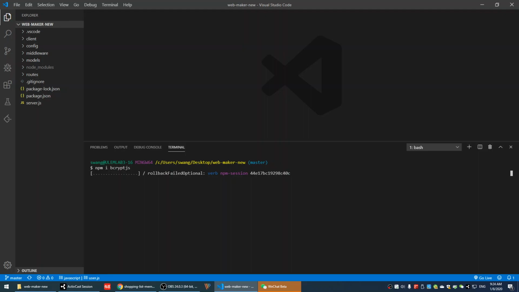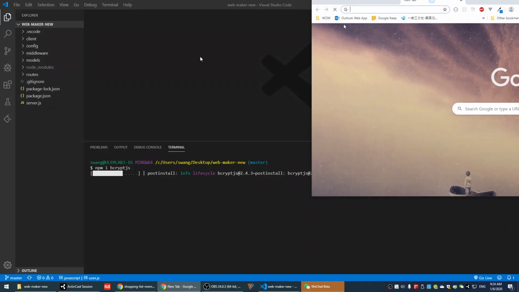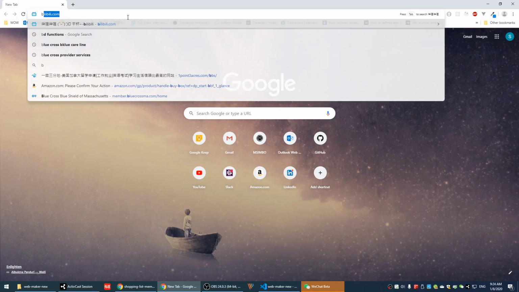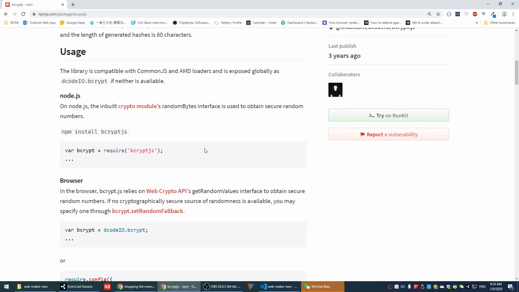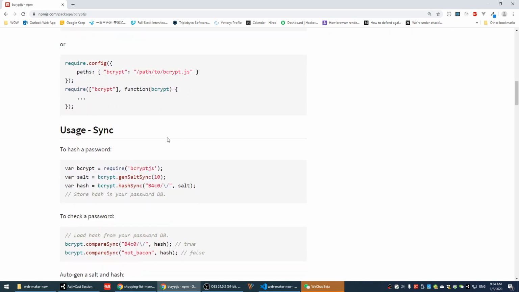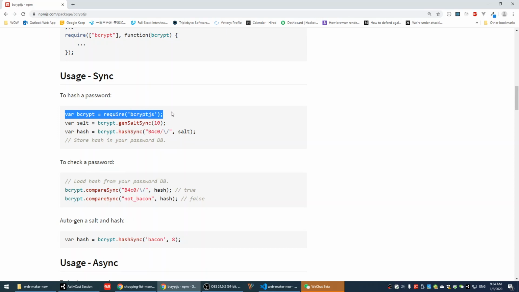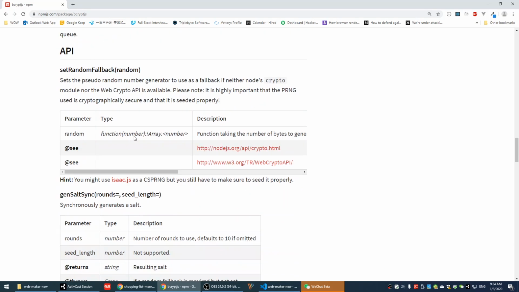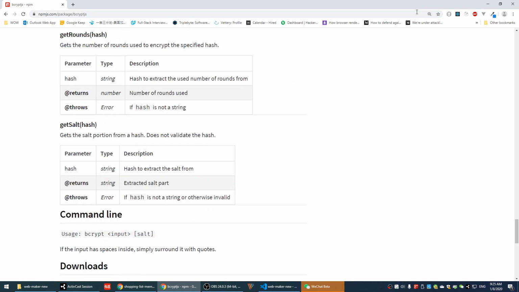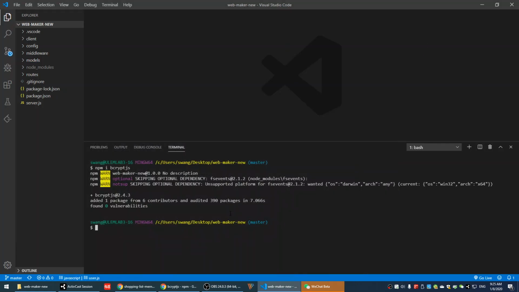Right, so install this library, and while it's installing, let me bring you to their website to let you know how that works. So bcryptjs on npm. This is the library we're using. You can see there are many people using it every day, and the way to use it is just as I said. We're gonna import that library, generate a salt, and use that salt to hash the password. You can read the documentation they have here. So I'm just gonna directly use it. It should be very straightforward.